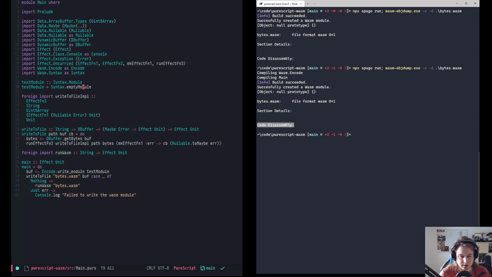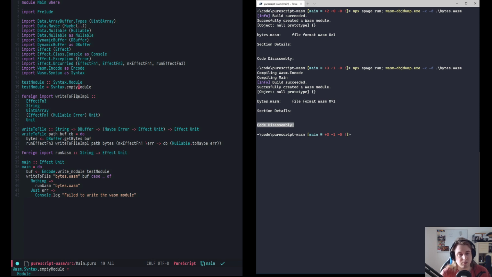And what I want to do today is actually create a module that represents a program in a higher level language, or like a higher level expression syntax that we're going to write today.